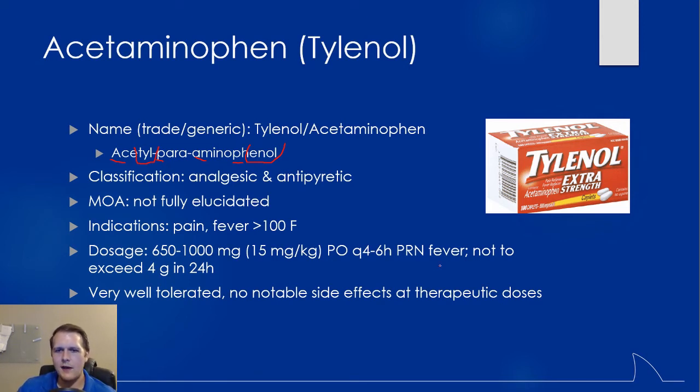Big things to note with Tylenol is that hepatic toxicity is the big thing we worry about. Namely, if you're taking, say, more than 4 grams in 24 hours, that's not to say if you took 4 grams in a 24-hour period, your liver automatically dies, right? But this is a chronic thing. So if you have patients who maybe have hepatic disease beforehand, they're more at risk. Or if you're chronically taking 4 grams or more every single day, that's where you really run into some big problems, okay? Other than that, there's no bleeding risk. There's no kidney issues. It really lacks a lot of the problems that you saw with the NSAIDs, but the liver thing is the one you have to worry about, especially with the high doses. And again, greater than 4 grams in 24 hours for several days is a problem.